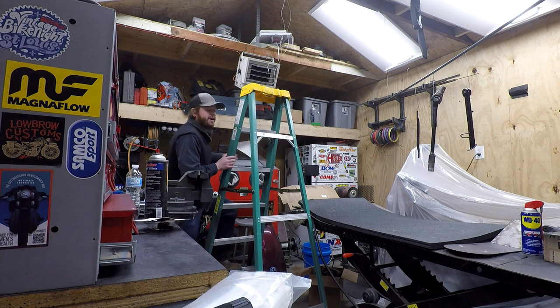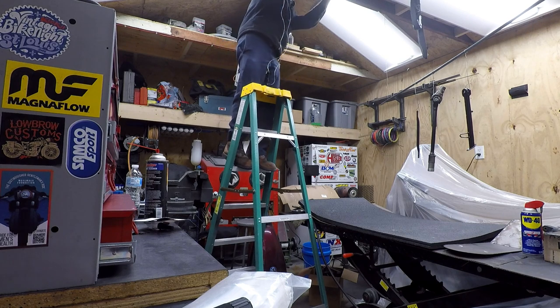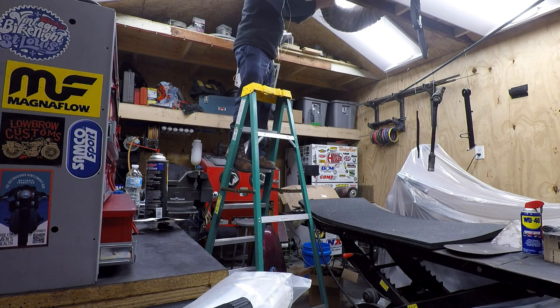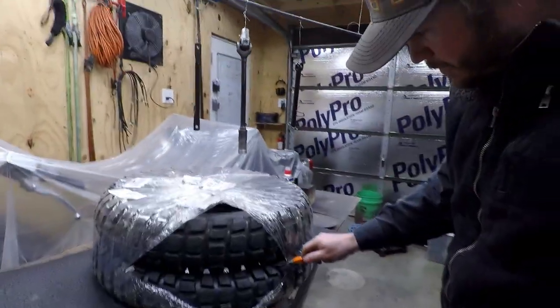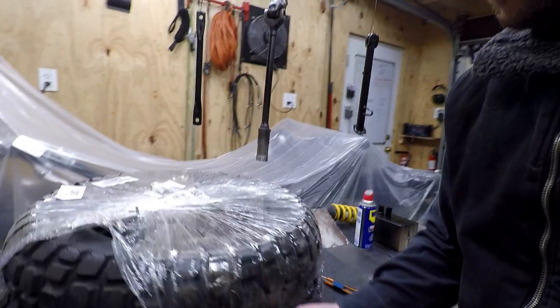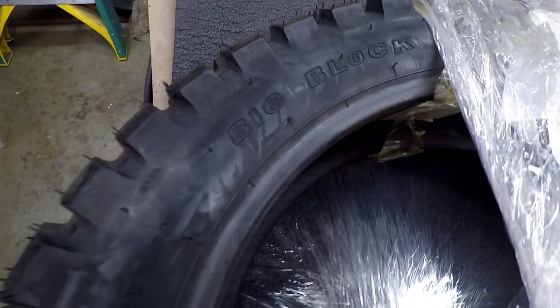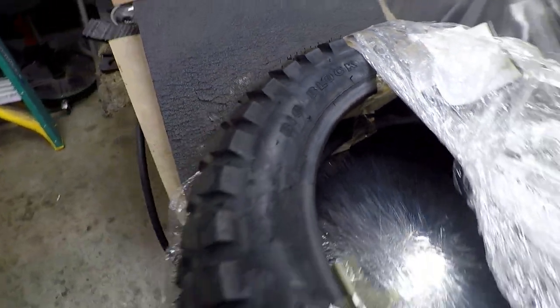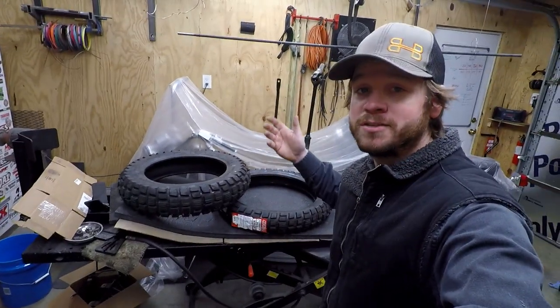Well, I know I haven't talked about the tires yet for the GL650. So here they are. Let's take a look here. Kenda Big Blocks. Oh yeah. All right, so Kenda Big Blocks. Why do we go with these?